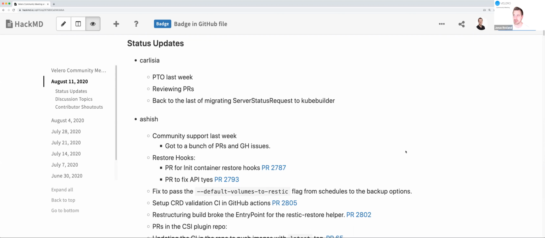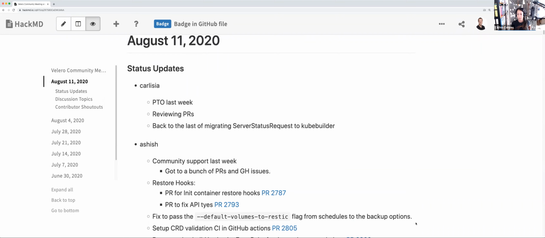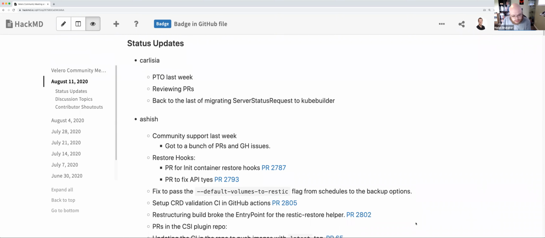Sounds good. Any questions, comments for Carlisia? Carlisia, I would say if you would like, you can create a draft PR, even if it's not finished, and we can jump in and help too. Okay, cool. I'll do that. After I do the PR reviews, I'll give this a stab and I'll open a draft PR. Cool. All right, awesome. Thank you, Carlisia.